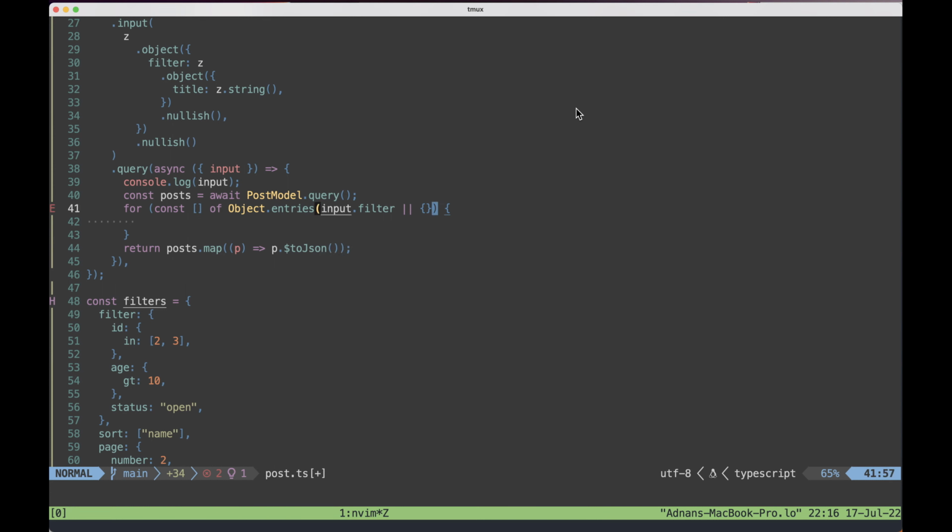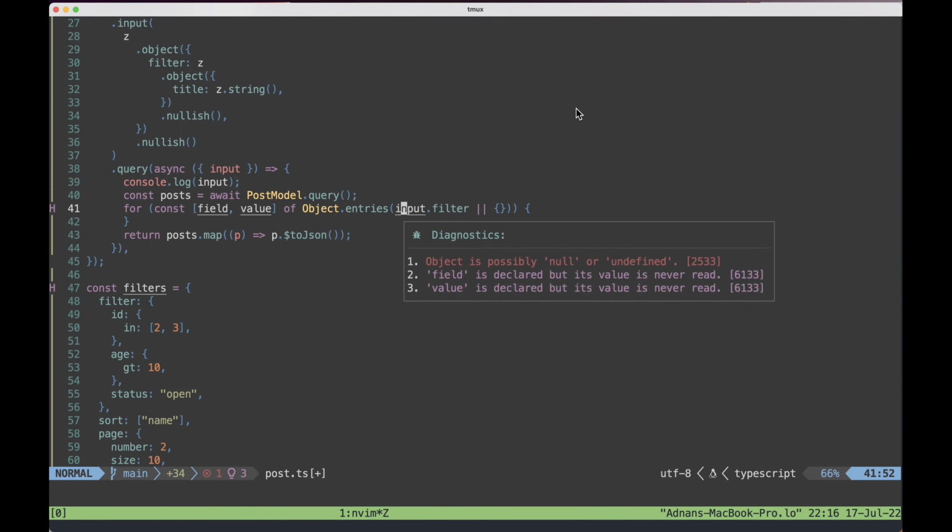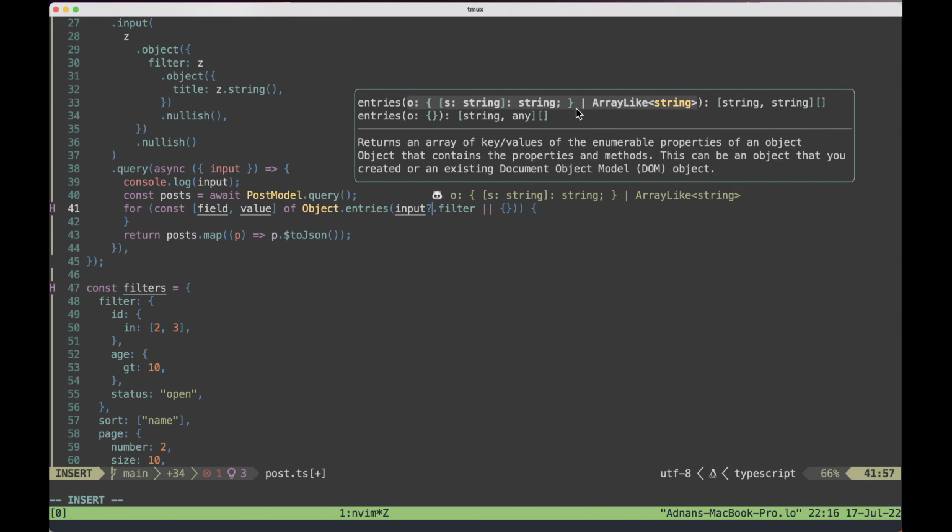Yeah. For all const. And then this can become the key or the field maybe, and then this is value. It still doesn't like this. This object is no longer undefined.